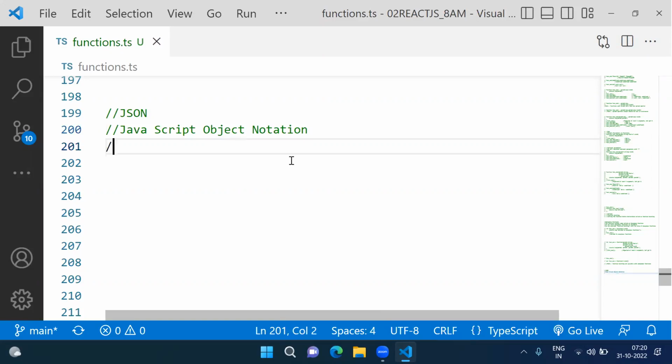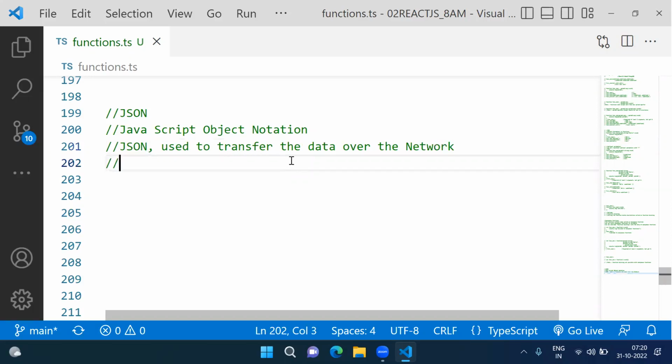Second point, why JSON? JSON is used to transfer data over the network.